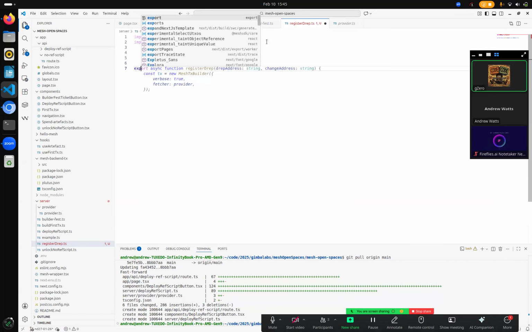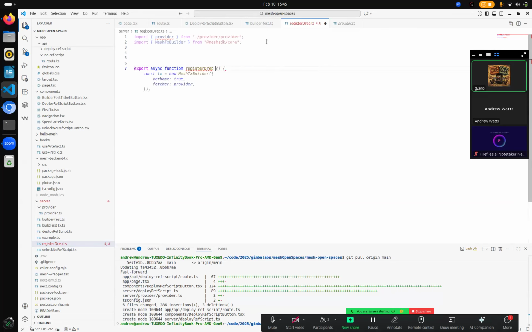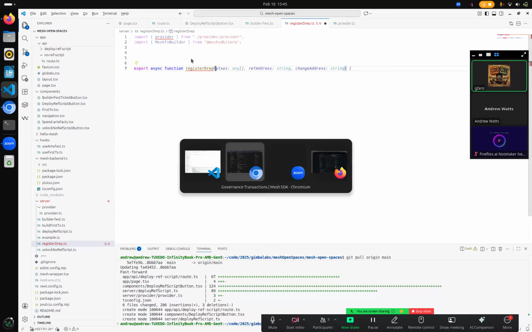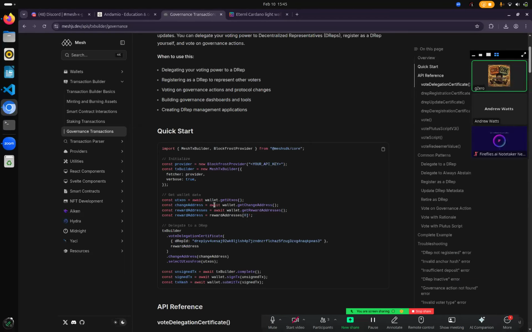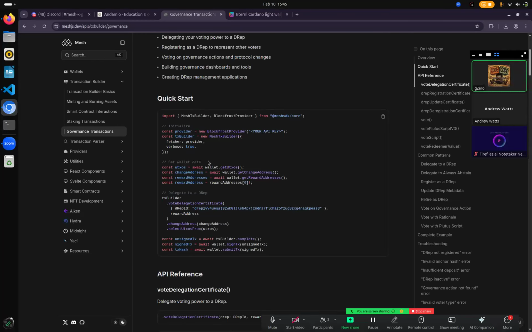Let's see, register DREP. What are the things it'll take? It'll take the UTXOs and the change address. It'll take the DREP ID, which is a string, and optionally it can take an anchor.